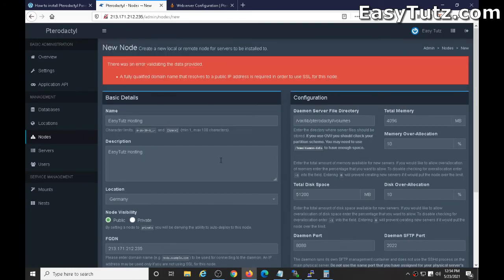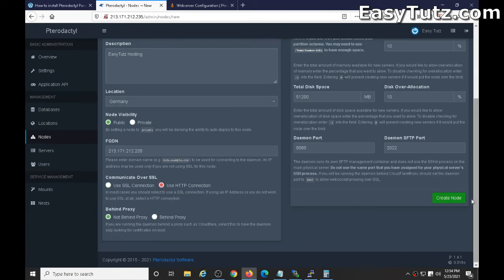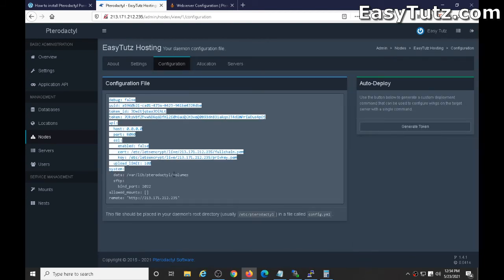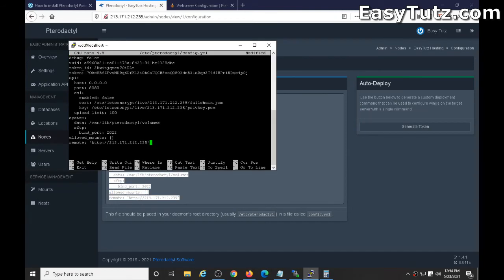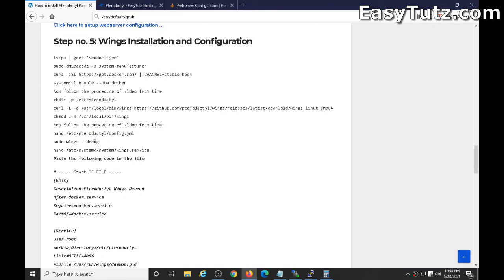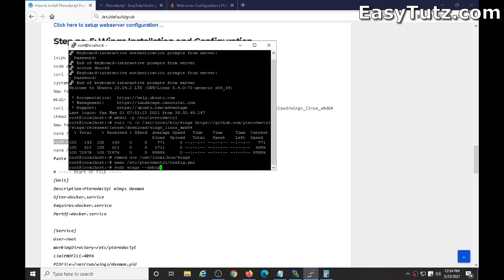Press HTTP. Now the node has been created. Go to configuration, copy this, okay, and paste it here. Control X, press Y and enter. Now let's see if it's working or not.